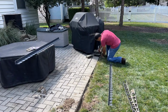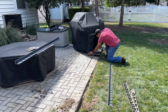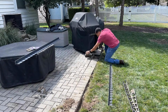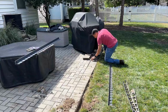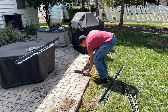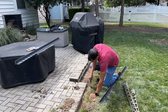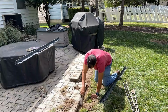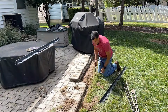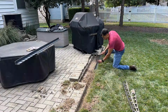But at any rate, we're moving out now the pavers that have settled. In this area, these are the bricks that had actually started to settle. When they pushed out, the compact base underneath these pavers, the crushed stone, had shifted as well. So not only am I having to clear out the trench, but I'm having to re-level this base so that the pavers that I'm correcting can have a proper level to them, right?